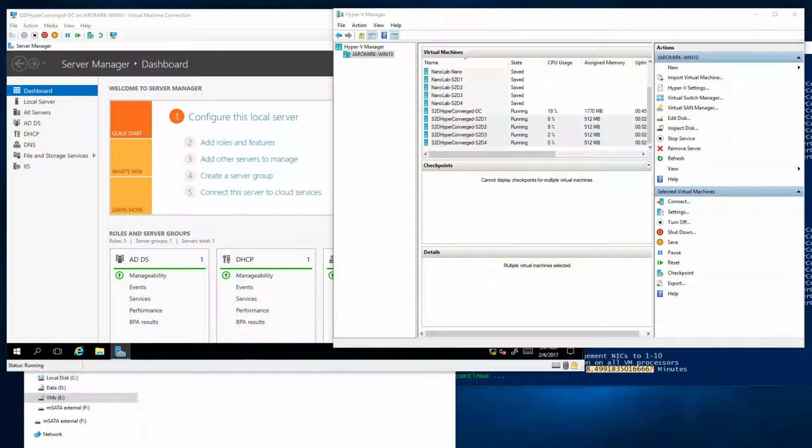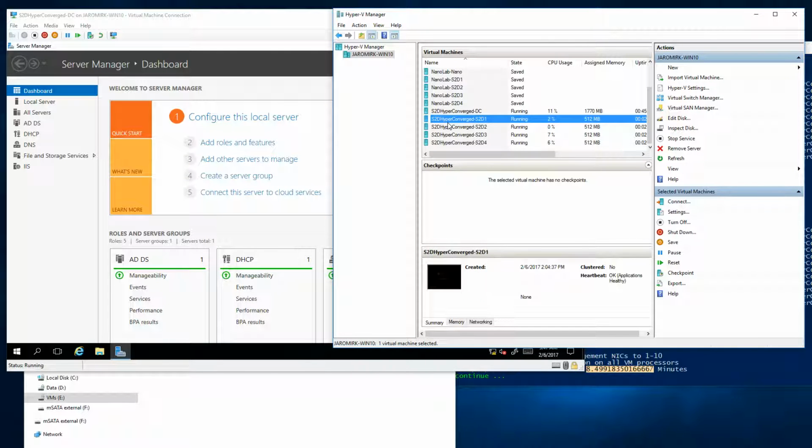So as you can see now, we are logged in into the DC. Machines are started. These are nano servers. It was quite fast. It was a bit slower because I'm now recording.